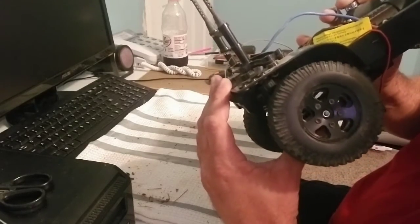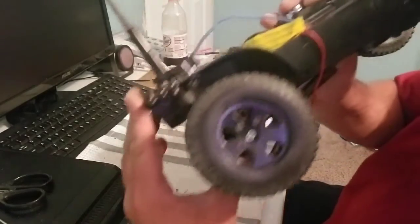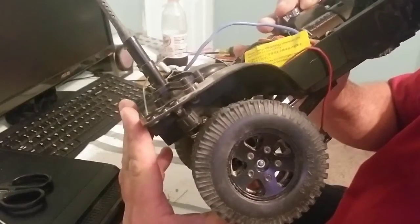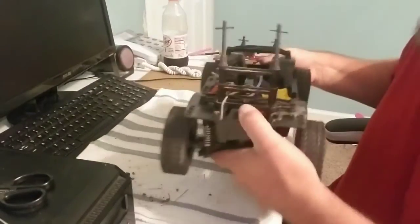Bam. That would be, let's see, right there would be the stock stroke, and just a little bit more. Just a little bit more. I mean, this will work for me. I don't know if it'll work for you, but I just want it to be a little more capable. So what the hell, you know? So I'm happy with that. So yeah, that'll work.